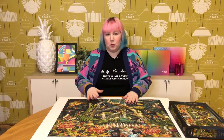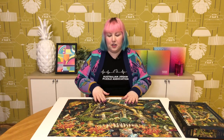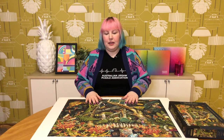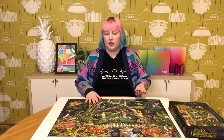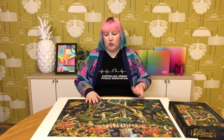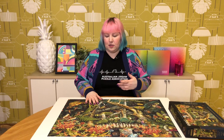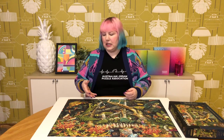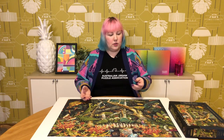I love how it feels. I keep walking past it and running my fingers over it because I've become so addicted to this velvety silicon feel. I really like it. And I found that the pieces fit really nicely together. I didn't have any issues with pieces fitting in the wrong place at all, so I would say there weren't really any false fits. It's a very comfortable fit. Sections hold together reasonably well and it's not too loose or too tight.